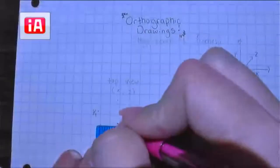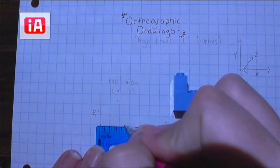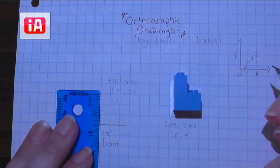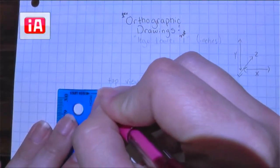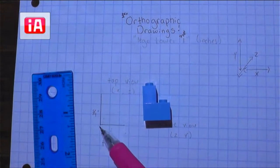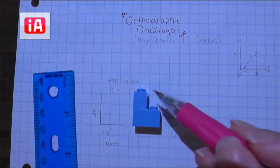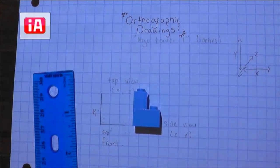So we're going to go ahead and start by doing that 5 eighths inch long line, starting in a corner so it will for sure be on a graph paper line. And then we're going to make that 3 quarters of an inch tall — again, on a graph paper line because we are measuring and using our ruler to draw nice and straight. So now we've got the first two lines — the full height and the full width of our Lego tower. Now, looking at the rest of the outline of this in terms of a general shape — is it a square, a circle, a star, a rectangle?